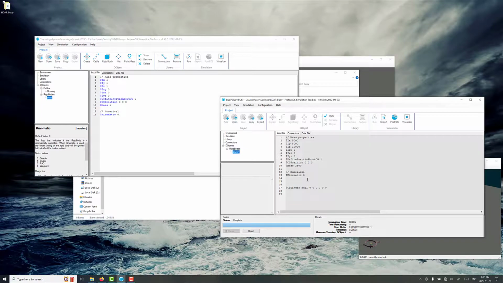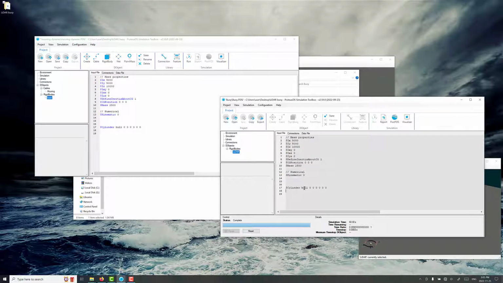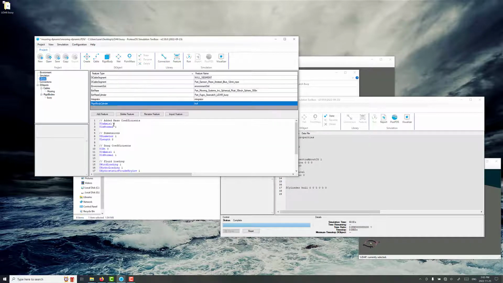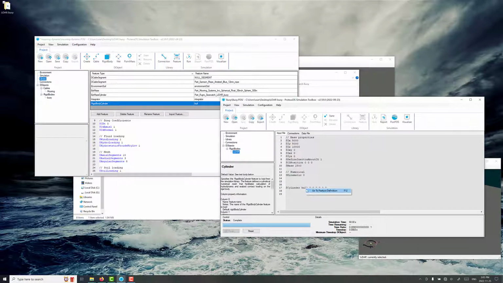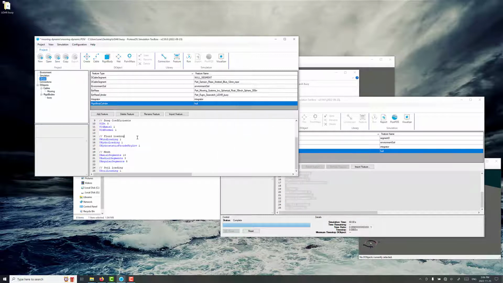And we'll go to our rigid body buoy here. We'll copy. It does not automatically copy the features. So if we go to feature definition in our new project, it'll say it needs to create it. And again, we can go to the feature definition by right-clicking, and you'll see in the library here we've got our cylinder hull. Again, I can select all with Control-A and Control-C to copy that. And I'm just going to do exactly the opposite. I'm going to delete everything in here and paste it all over in there.